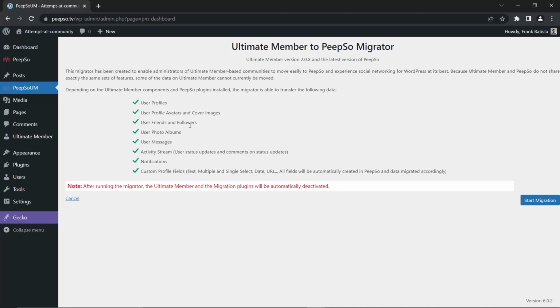And data that is going to be migrated is user profiles, user profile avatars and cover images, user friends and followers, user photo albums, user messages, activity stream, status updates and comments on status updates, notifications, and custom profile fields.